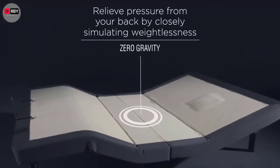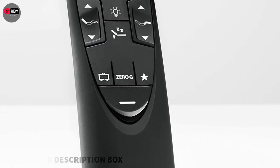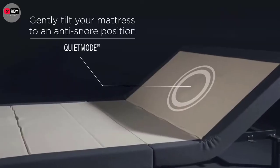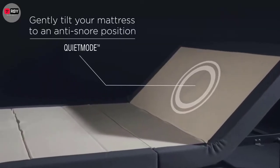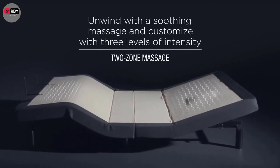If you're looking for a more high-tech option, Tempur-Pedic's Ergo Smart Base offers all the benefits of the Ergo Power Base and then some. Advanced features include sleep monitoring and a mode to both detect and limit snoring. It also has voice control capabilities when connected to a smart assistant.